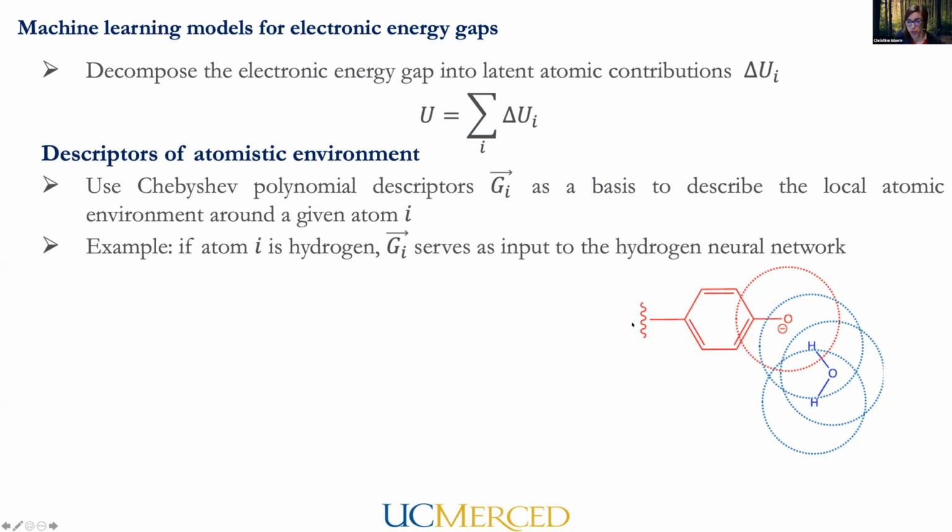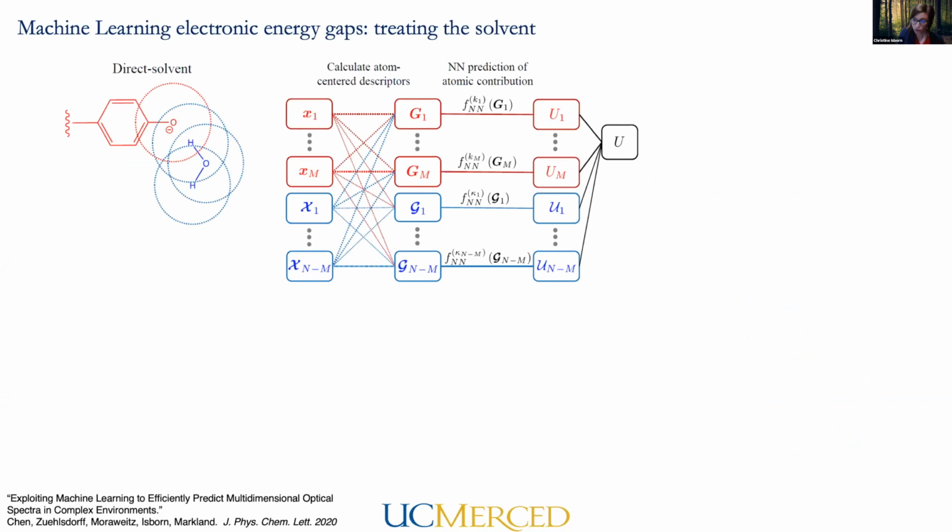And so our descriptors are G, and we're going to use this color scheme to separate our chromophore atoms, our system, from the environment. We're going to use our chemical intuition to think about how to build this neural network in a way that's computationally effective, to capture those environmental effects that we think are very important. Okay, so this is just a picture of a brute force neural network that we might use. For each atom in our system, we build a descriptor. Each one would contribute a piece to the total energy gap. So this U is the gap between the ground and excited state. We're training with thousands of TD-DFT energy gaps in explicit solvent.